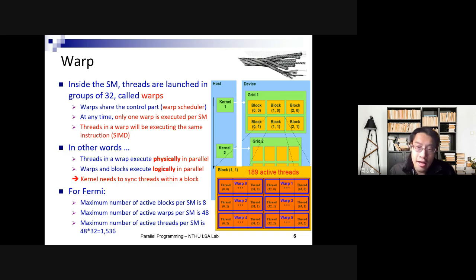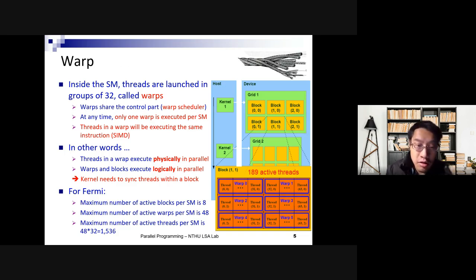As you can see here, most GPUs have a SIMD processor with 32 cores. That's why the size of a warp is also 32 threads, because each thread needs a single core, right?